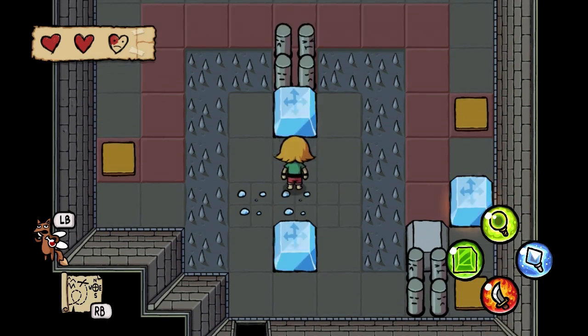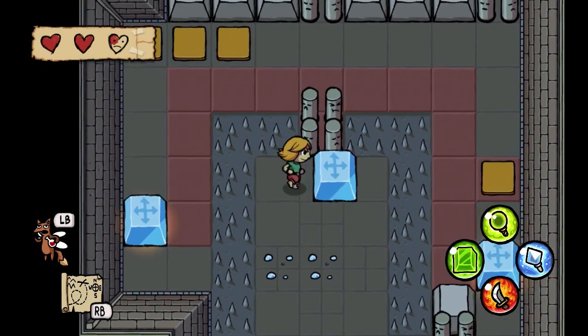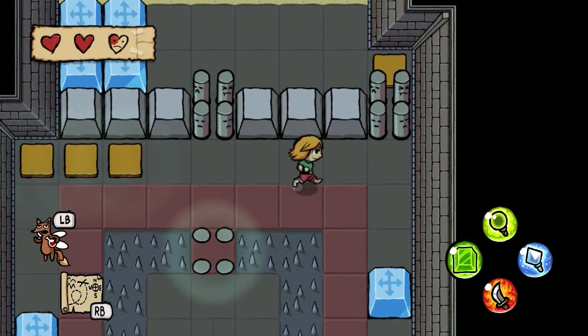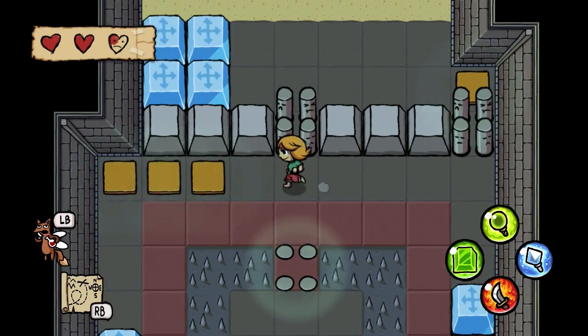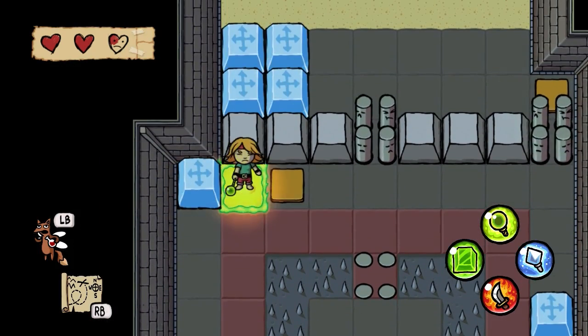Okay, you go there, you go there, you go there, you go there, you go there, and we're done. Boom, did it. So you need all three of those, you just need that one so you're an exit. This one is very easy because I can just shove that up and then do that.